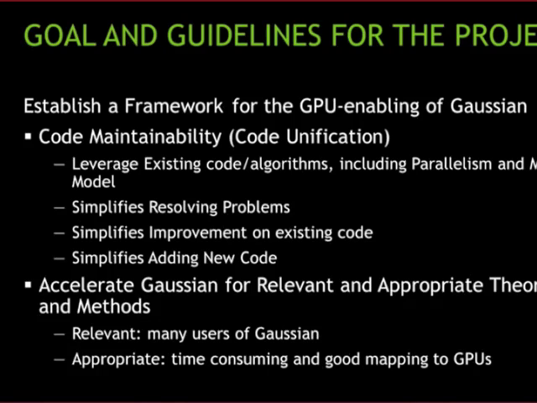We want to have a wide impact on the Gaussian user community. So we look into enabling code that is relevant to these users. But also it has to be appropriate, meaning that the code will run well on the GPU. Part of the accelerator model, or GPU as a coprocessor, is that we will try to use all the computational resources available to you, meaning we try to use the CPUs where appropriate.